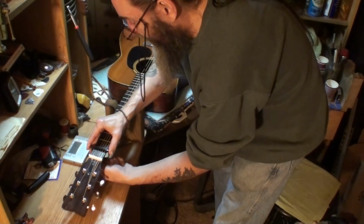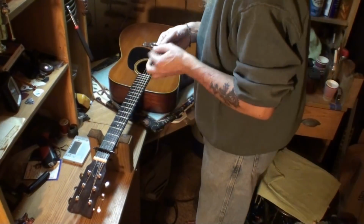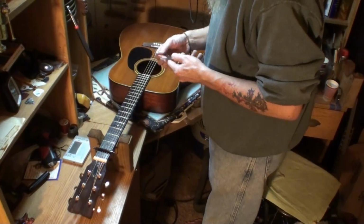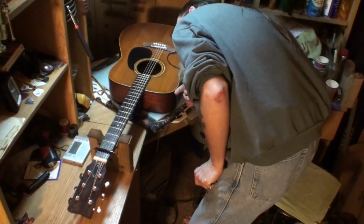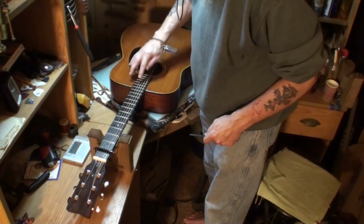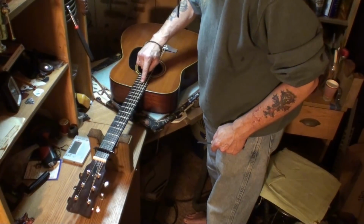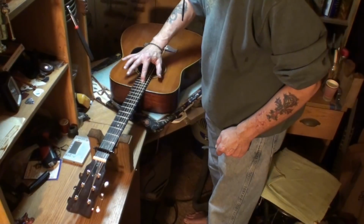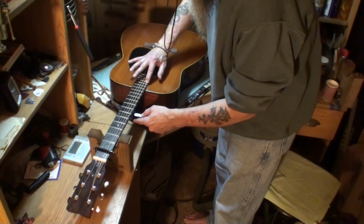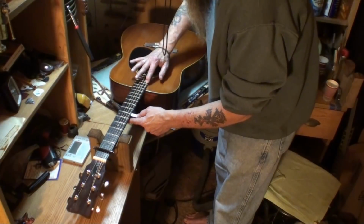The neck relief, I don't know if we should even check it at all or not, because I couldn't turn the truss rod, man. It's locked up tight and it's going to snap off if somebody puts very much power on it. Let's see how far the truss rod comes down in this thing anyway. I can't remember. Okay, it only comes down to about here. We'll go about the thickness of the neck block. 17th fret. Noted on the 17th fret, right here. Now it had back bow in it with the strings off.